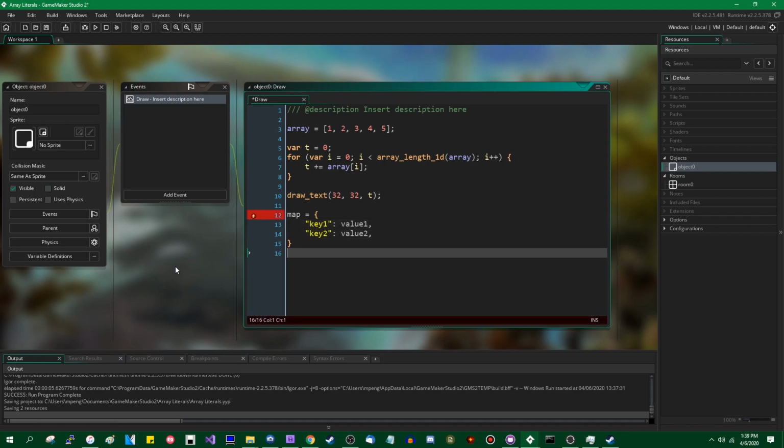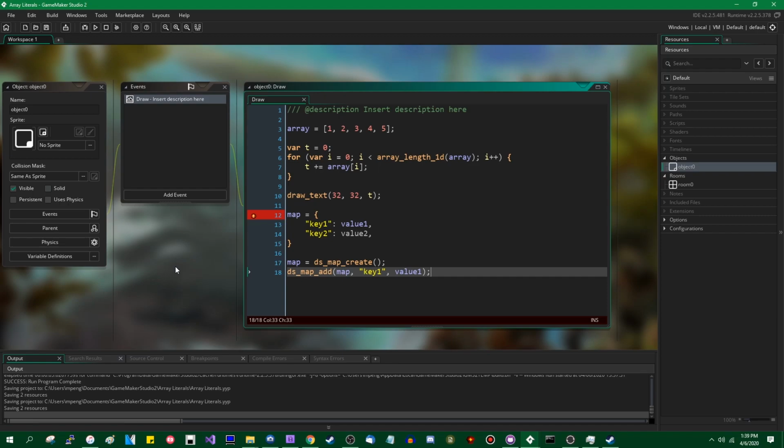JavaScript allows you to do this, whereas in GameMaker you would have to do something like that. GameMaker does not allow you to do this, at least not yet. On the GameMaker Studio 2 roadmap, this is apparently a feature that is in consideration, and maybe someday what I just said will be obsolete. Who knows? That would be pretty nice.